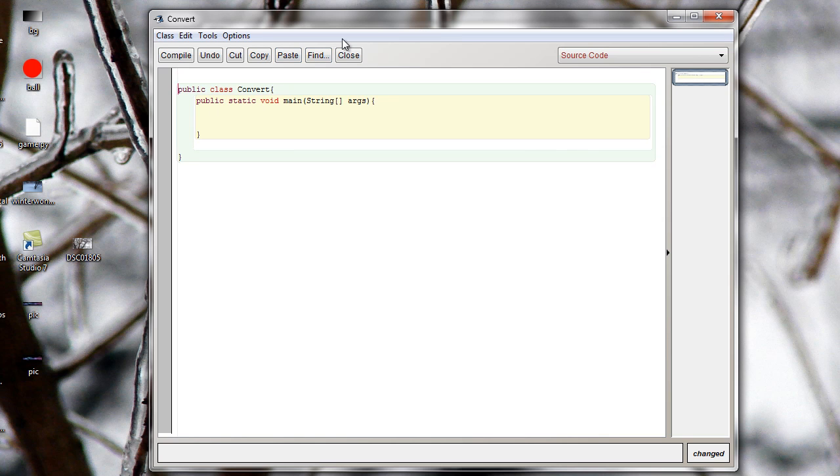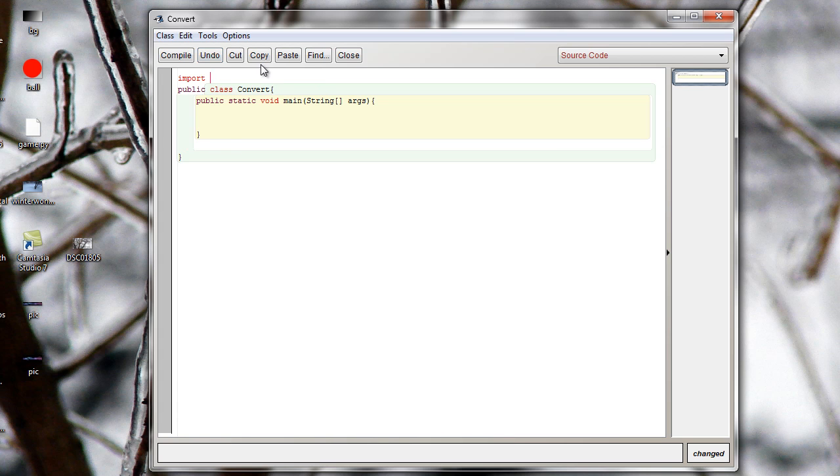Now we're going to learn a new type of statement today, which is an import statement. An import statement goes above everything that you have in your code, so it goes even above this public class. What an import statement does is it imports packages, or basically code that's not already part of Java.